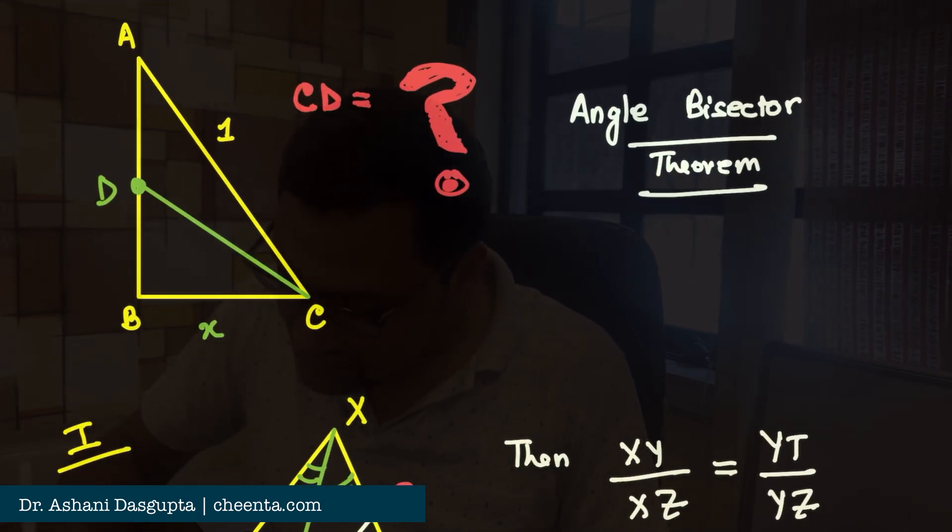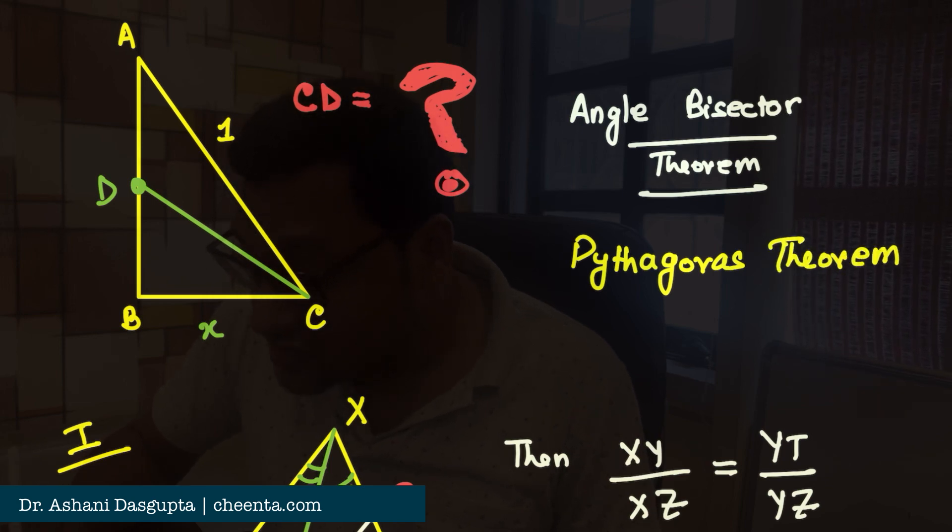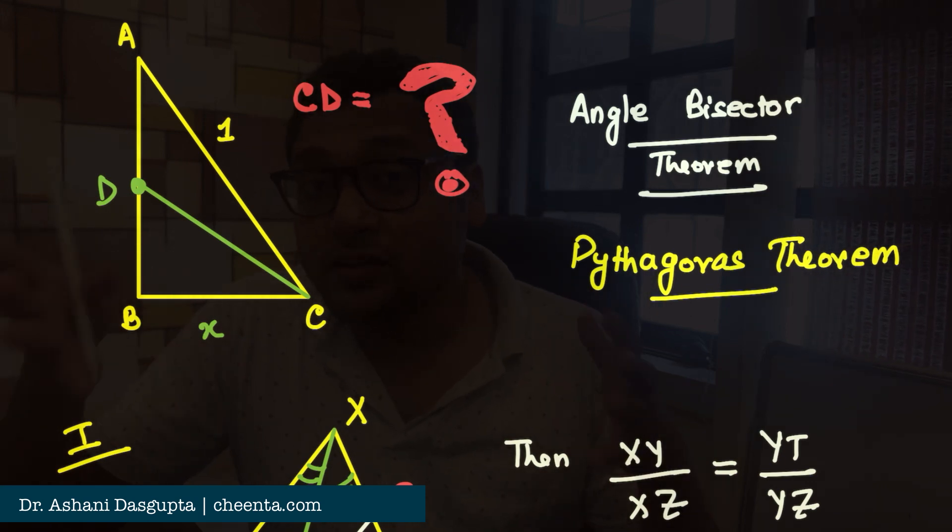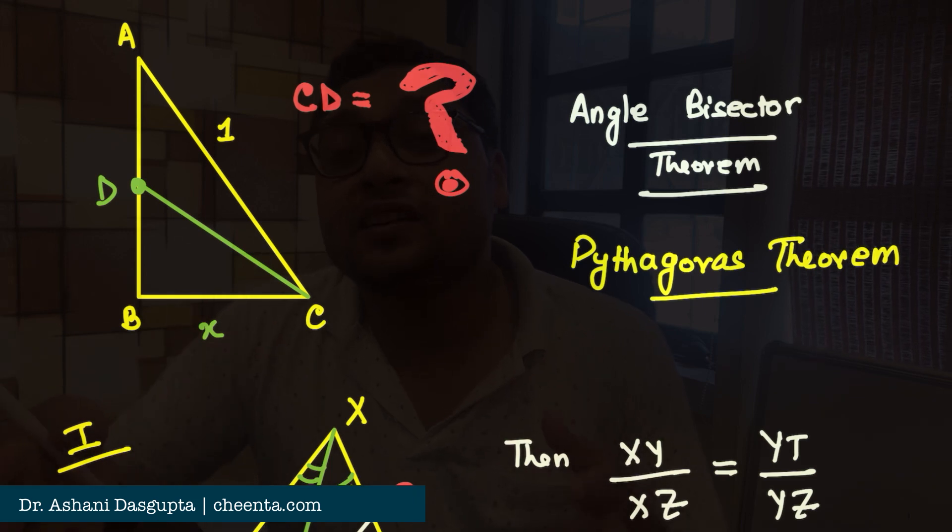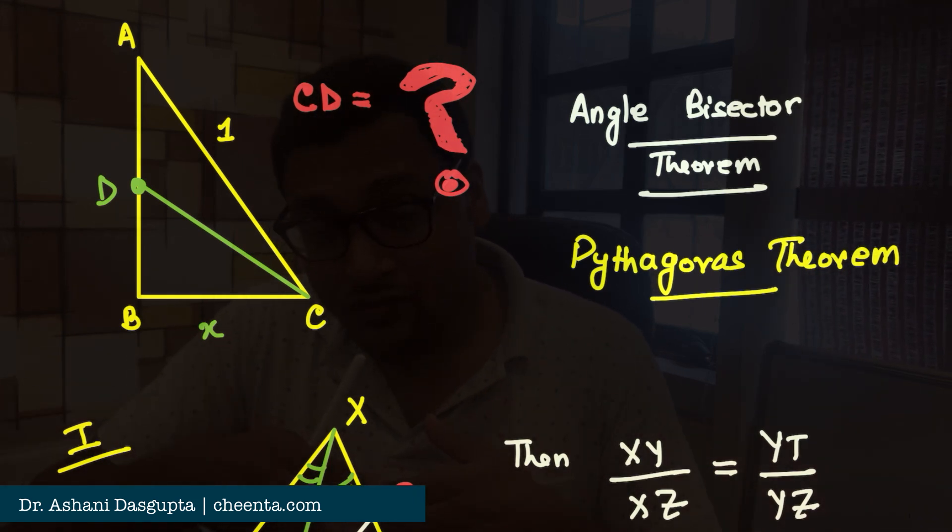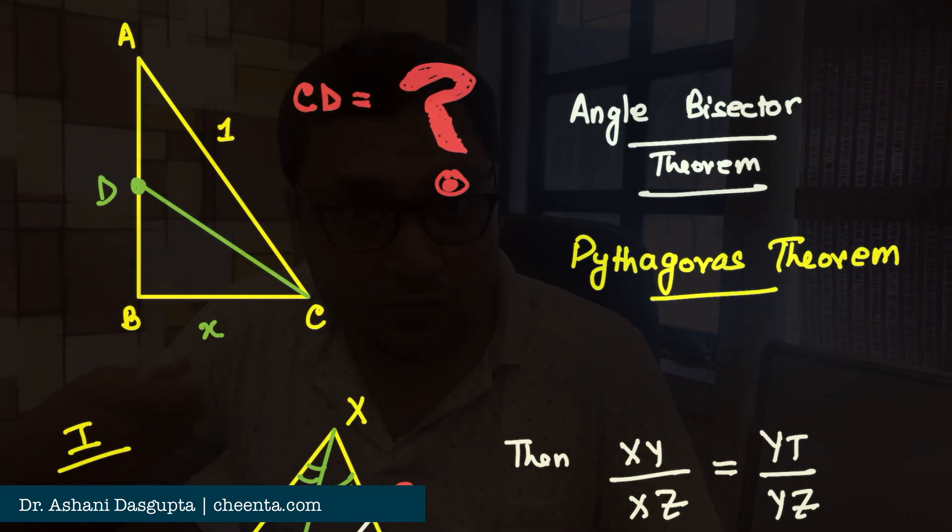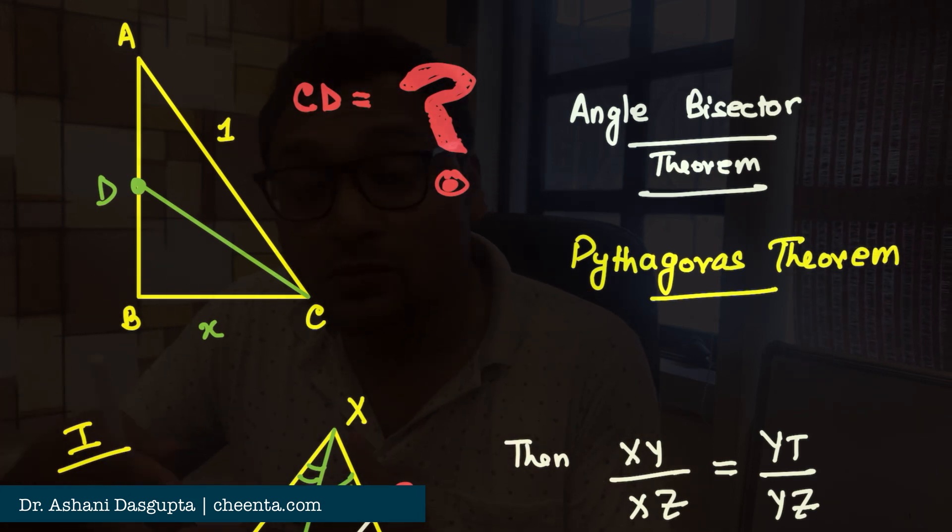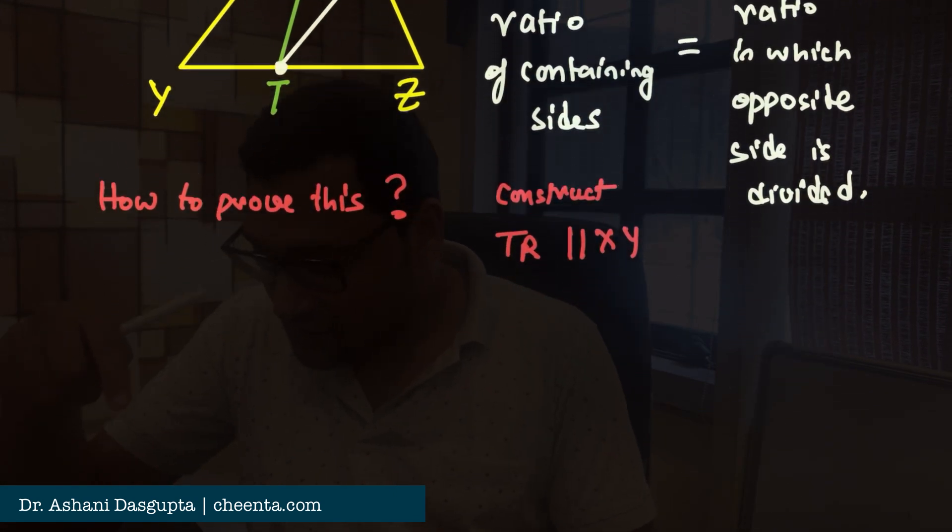Now, let's come back to this problem. The second thing you would need is the Pythagoras theorem. In fact, the other day I was teaching this to one of the students and we were discussing how Pythagoras theorem was known to the Babylonians and the Egyptians thousands of years before Pythagoras lived and how there is a proof of Pythagoras theorem in the Sulba Sutra in India dating 800 years before Pythagoras.